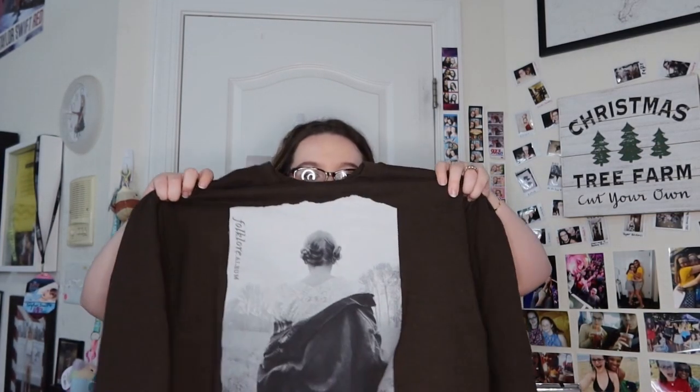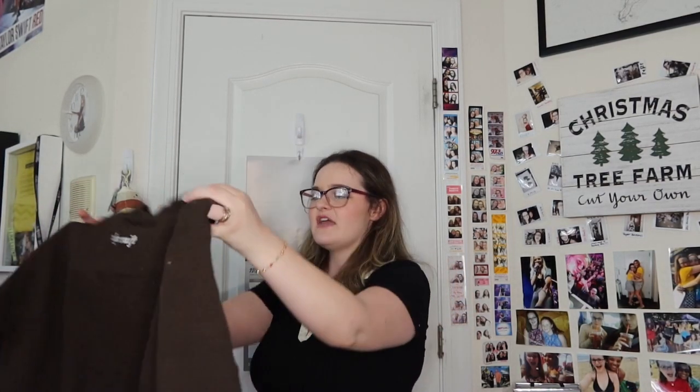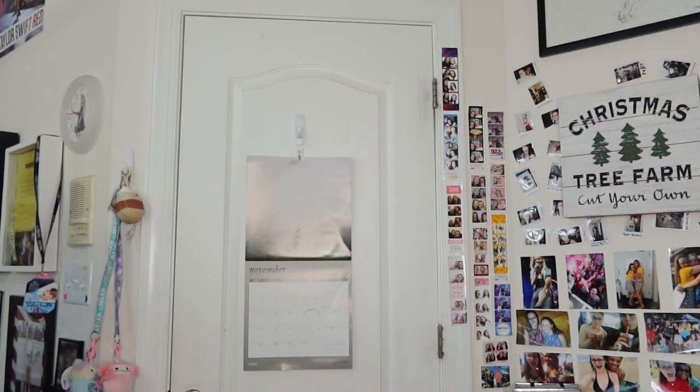This crewneck is actually superior in my eyes — it's one of my favorite merch pieces. I feel like people don't talk about this one enough. I want to say it's called the 'Moment in Time' crewneck — it's like a ripped photograph kind of style print with a picture of Taylor in a chocolate brown color. I love it so much. It fits so well — I wear it in a size large and it fits absolutely perfect for me. She is definitely a full-on yes for me.